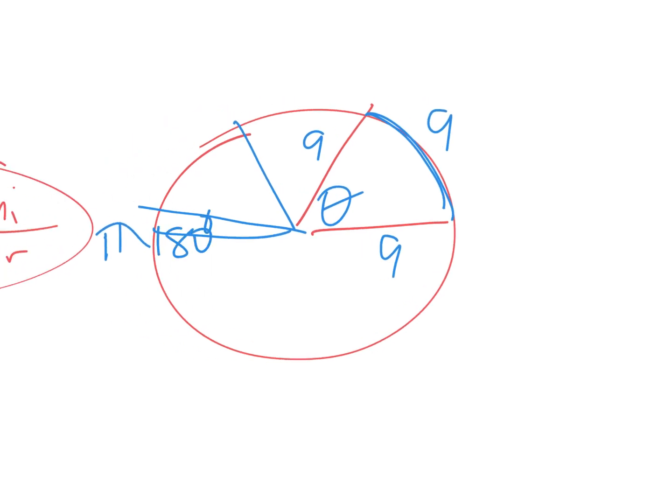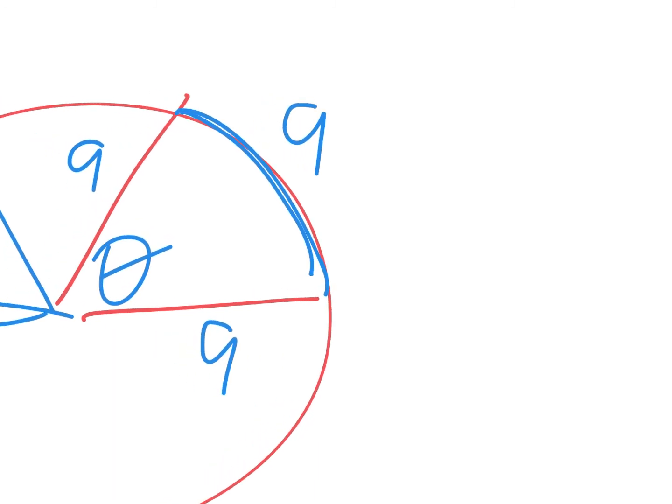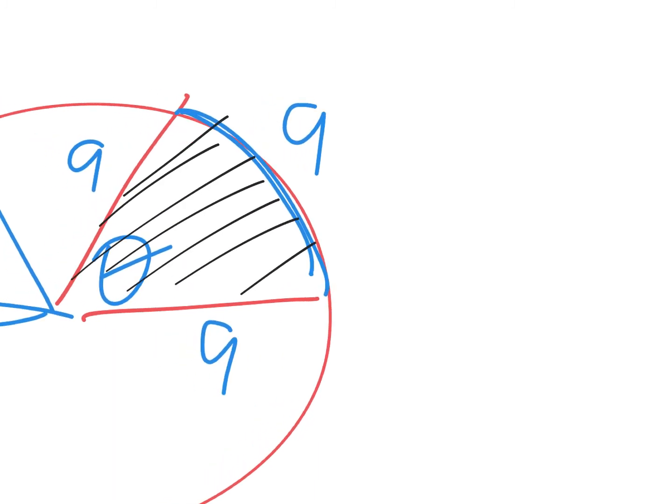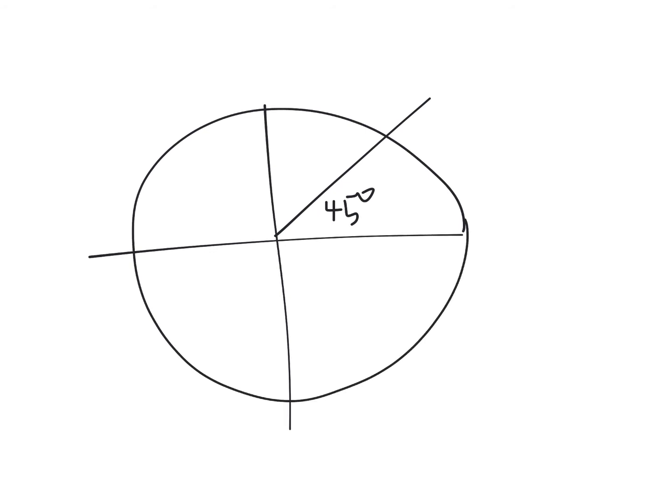Then I also asked you yesterday to know how to find the area of a sector and how long this would be. So I'm going to give you a problem like that. Here is a typical question. Let's say that this is a 45-degree angle. Let's say that this is a circle.